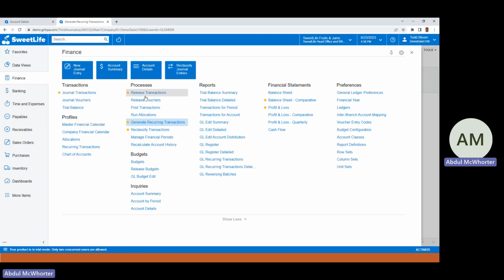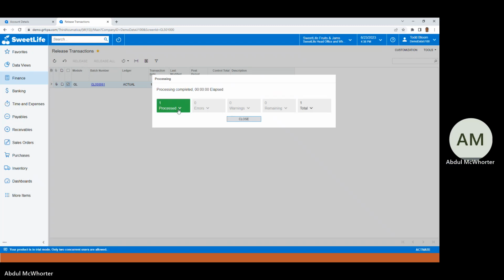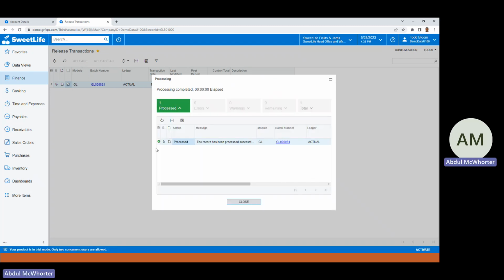So let's go ahead and close this out. Let's go to the release transactions form, and we want to select the transaction that we created, and let's release it on the toolbar. Let's take a look at what was processed there.